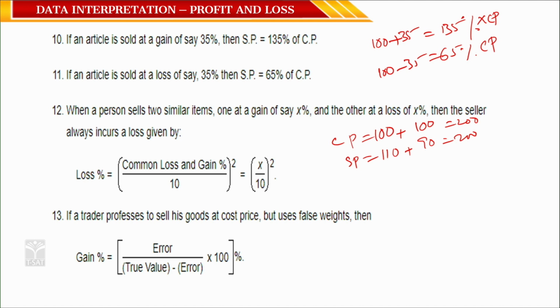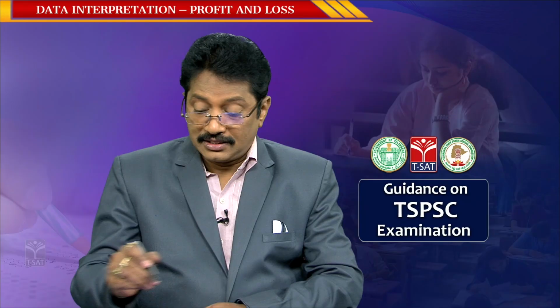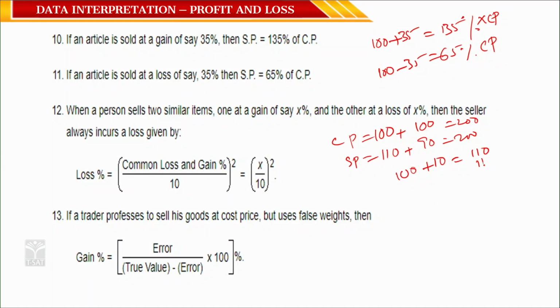If it is the same article: first you purchased at 100, at 10 percent you have to add 10, means 110, understand, and you sold it at 10% loss. Then 10% loss of this means you have to subtract 11, so 110 minus 11 means 99 rupees, means here you got 1 rupee loss. Do you understand? So, we will get the loss percentage.